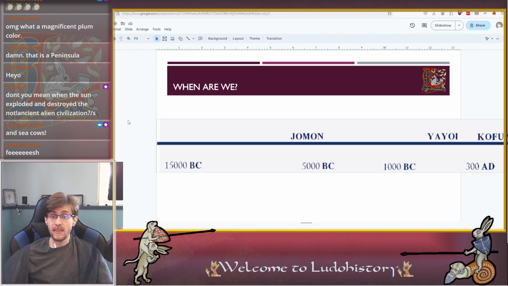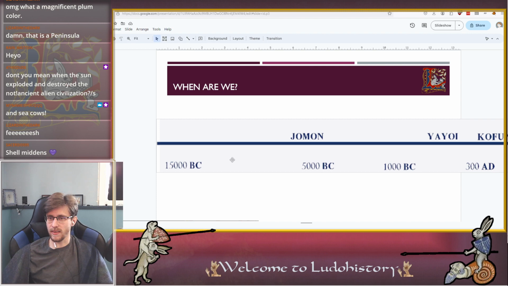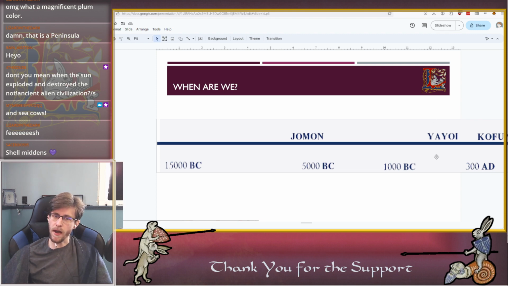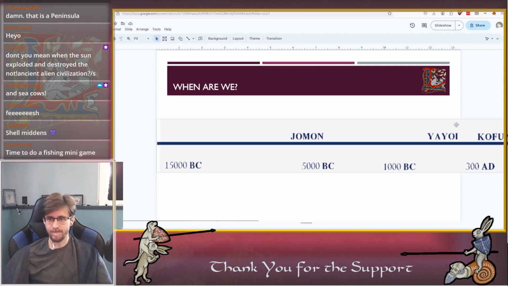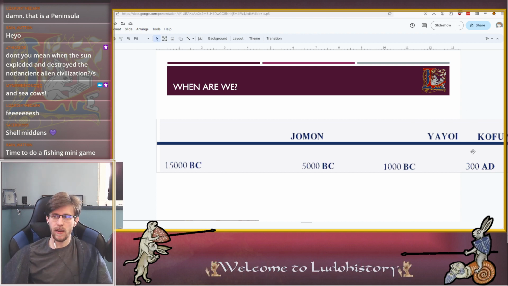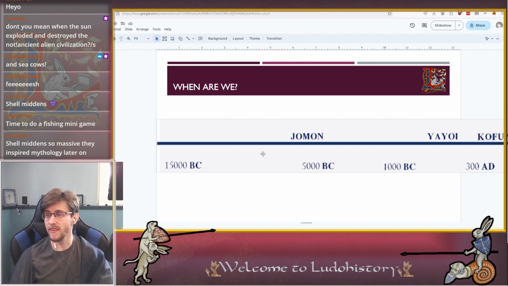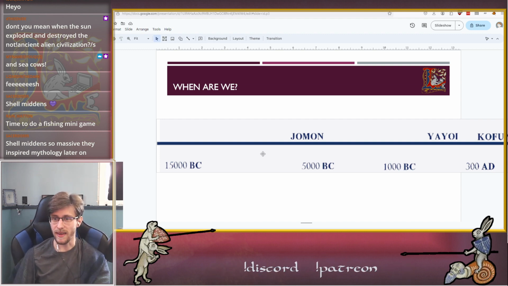Yep, definitely. So, to take a very rough look at what period we're looking at in our grand timeline, human settlement starts right around here at 15,000 BC, and the Jomon period persists until about 300 BC, when it is replaced by the Yayoi, who we will talk about later. So the Jomon shell middens, so massive. Oh, the shell piles are really impressive, actually.